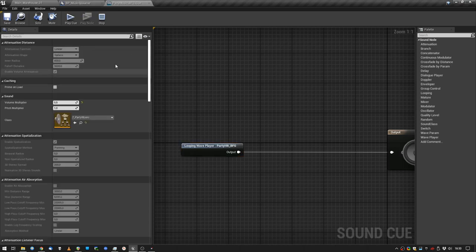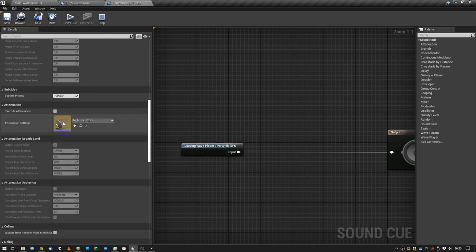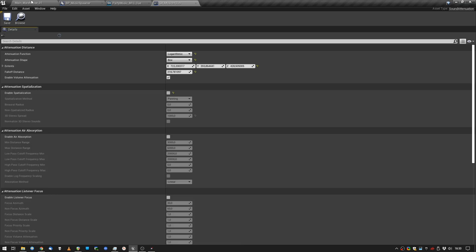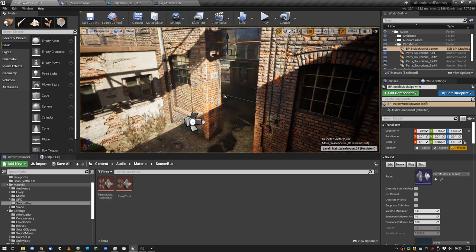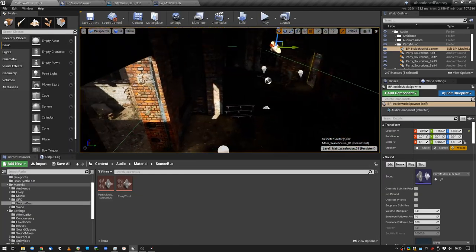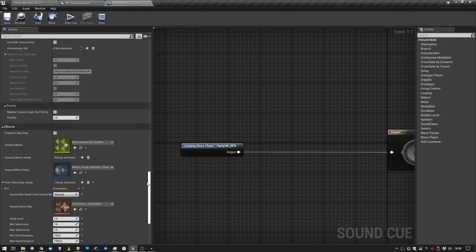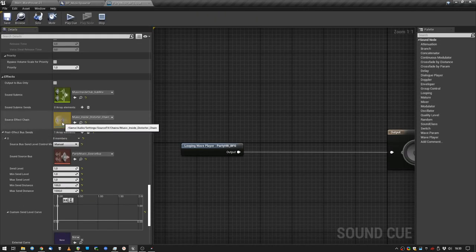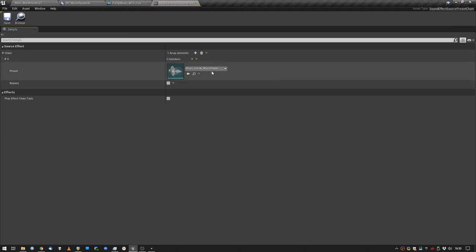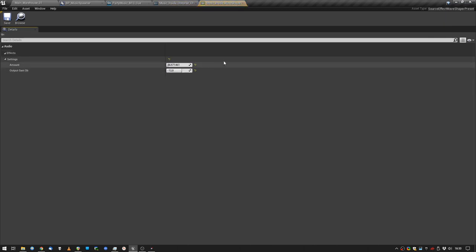It's a loop that I made and it has a box attenuation. And also it's playing in 2D because reasons. I want the sound to be 2D when you're inside here. Let's continue checking out the sound cue. The sound cue has a source effect applied to it because I wanted to distort the music, so it's using a wave shaper, you know, for that dirty distorted feel.